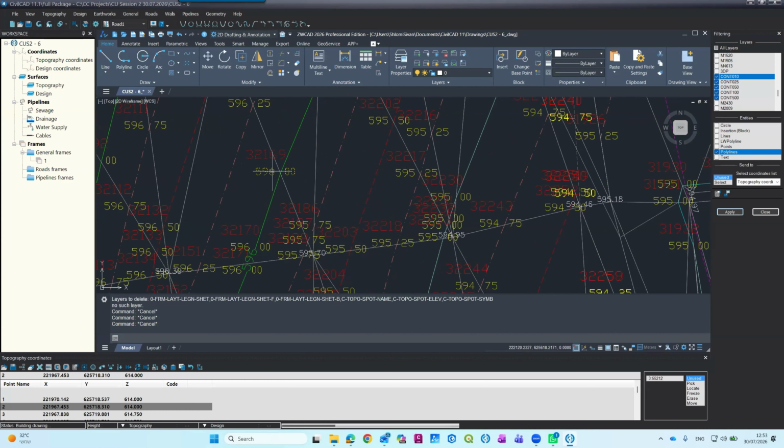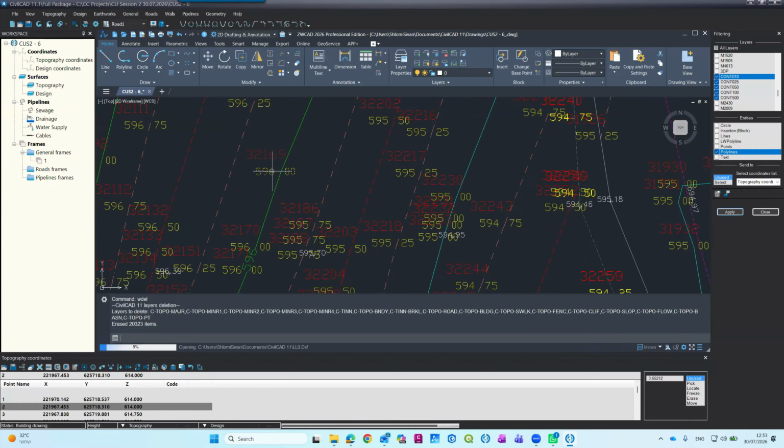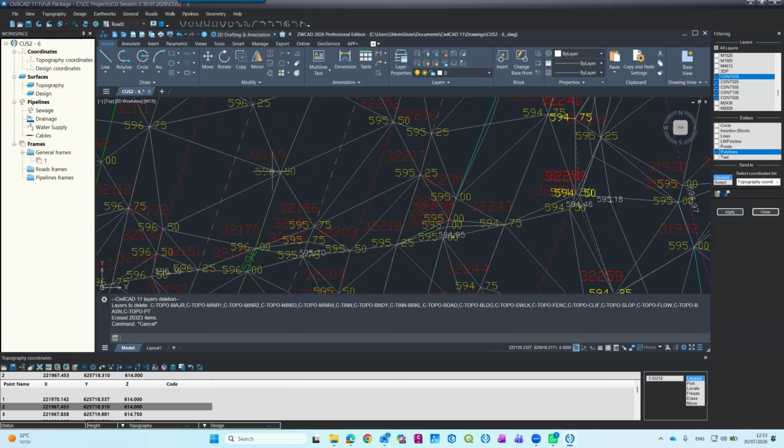Now the surface will be updated according to these 55 points. And obviously your contour lines will be more accurate. Yeah, that's it.